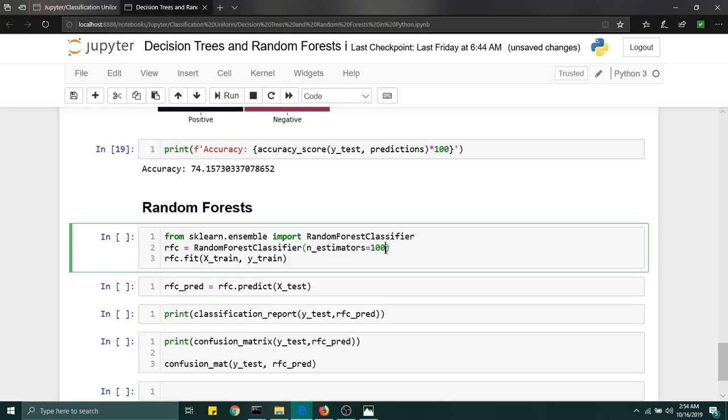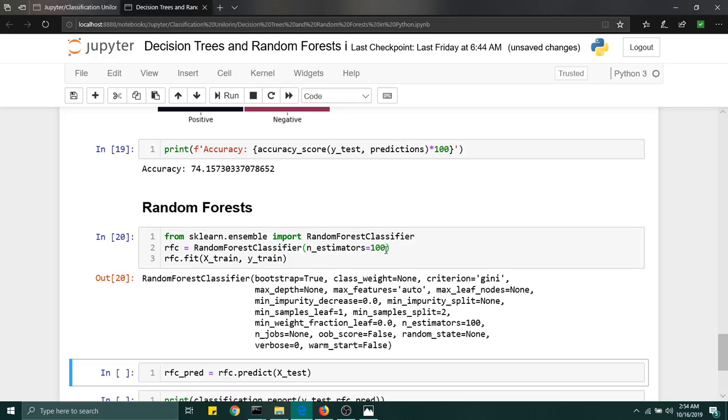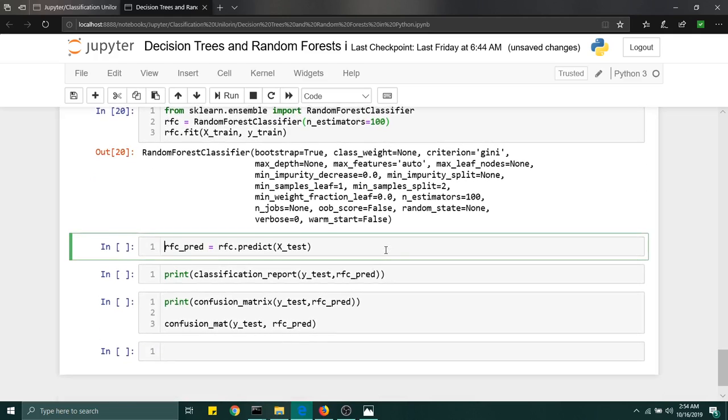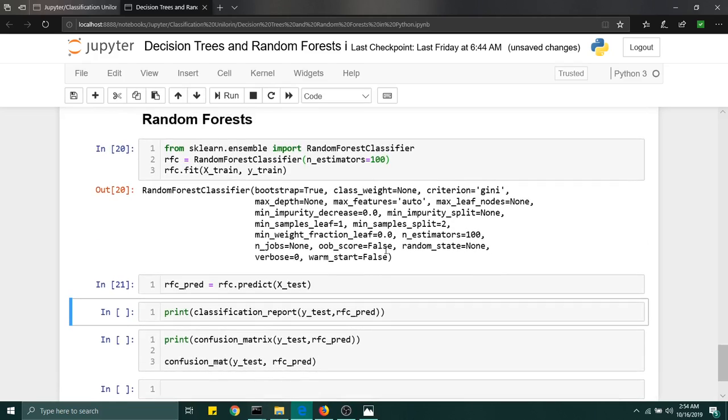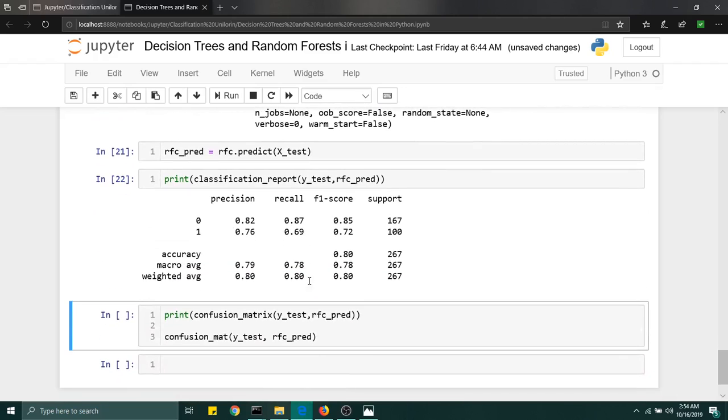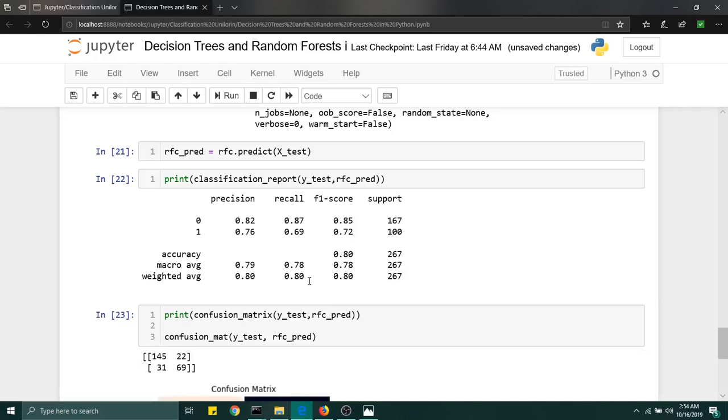So we are using 100 trees here to train our forest. Then we'll run this. Then we predict. I believe you understand all the syntax already. If you have any question, you can always hit me up and leave a comment down below. Check classification report and then confusion matrix.